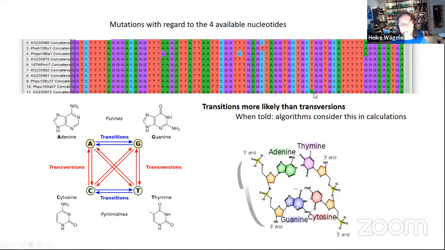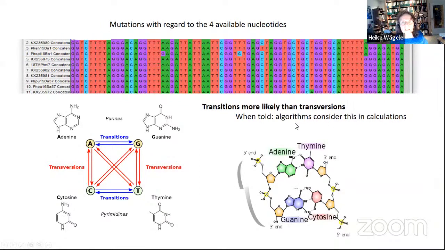So we have here A and T, A and T, and these are all transitions. And here between this T and A, we have a transversion. So this would count higher. A transversion would count higher than a transition like this. So transitions are more likely than transversions.